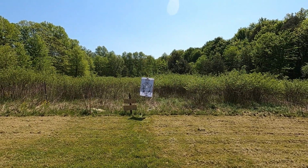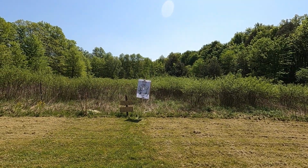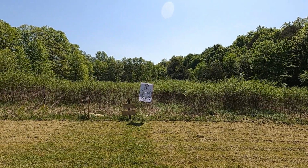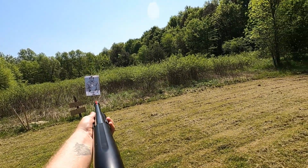Well, here we are at 7 yards. I'm gonna have to say, the more I stare into Meth Mike's enraged meth head eyes, the more I seem to fall into a trance. And I'm starting to think about maybe picking up some meth after I get done with this. So let's put an end to this motherfucker at 7 yards, number 3 buck.